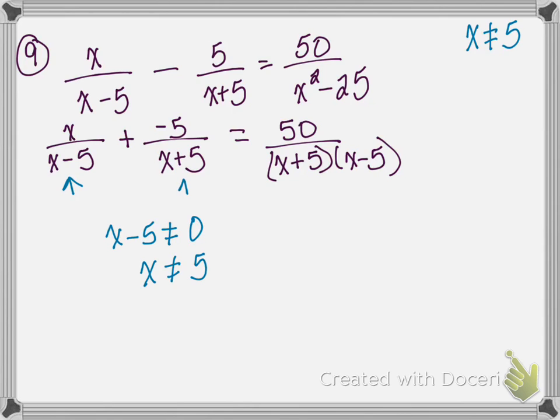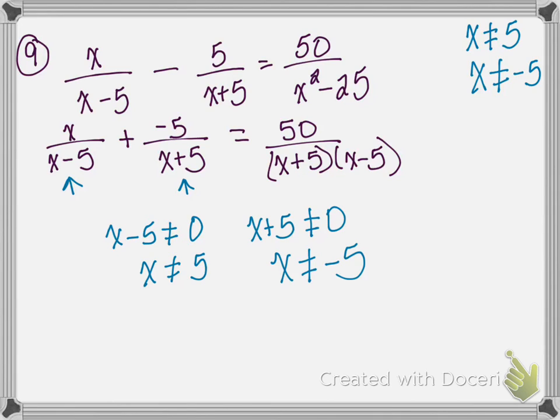Okay? Here, what do we have? X plus 5. So what do I get for this one? Negative 5. Good. So x cannot be 5 and x cannot be negative 5. Those are my undefined values. It's a good idea to think about your undefined values. If you don't do it first, definitely look at the end to make sure. Definitely make sure once you get your answers to see if they're undefined.